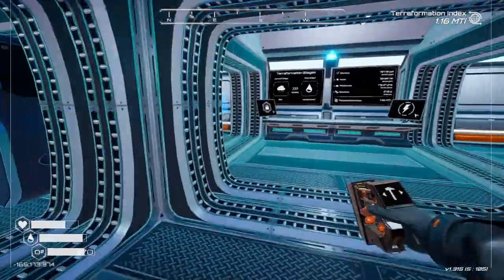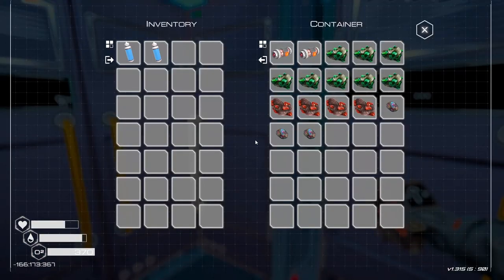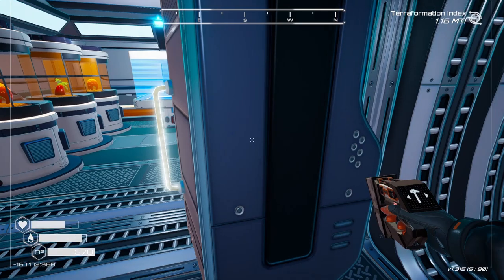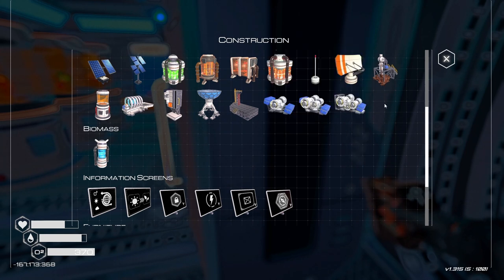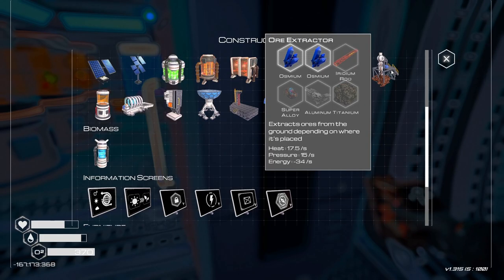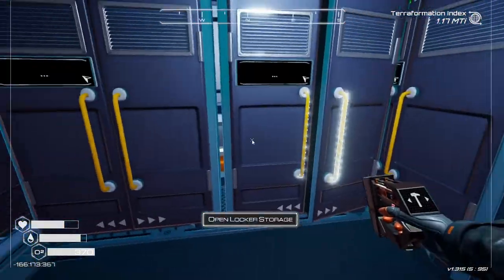No. Perfect. So, let's see. What do we have in here? Because I don't remember a thing. Didn't I have the materials needed for mining here? Somehow. Right click, I think. Unable to pin the recipe because we didn't unlock the microchip, of course. Amazing. Super alloy, aluminum, titanium, aluminum. Super alloy. Titanium.